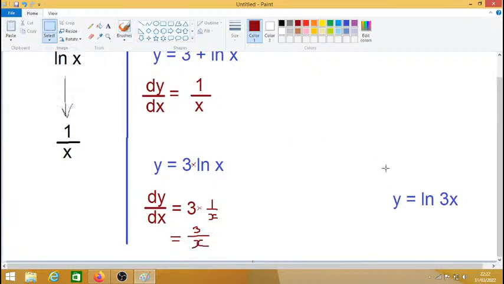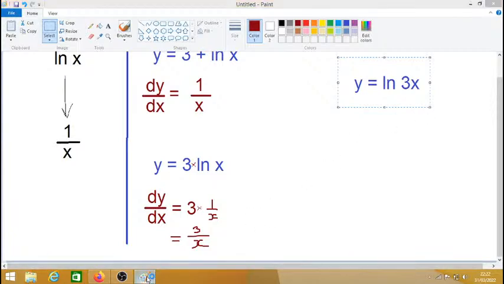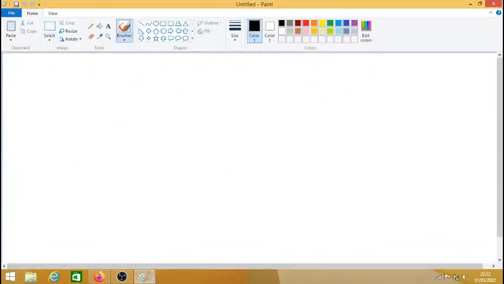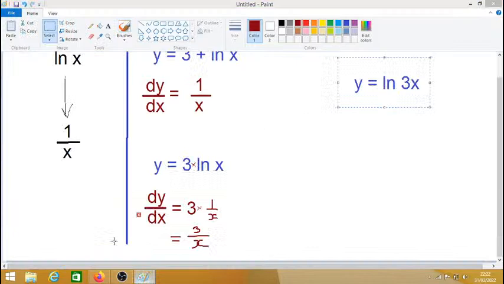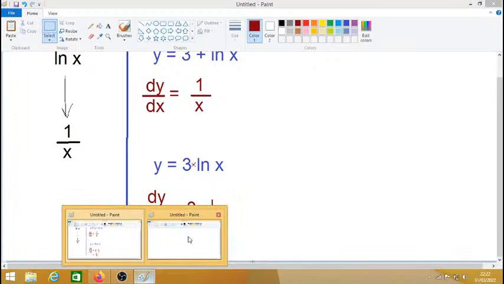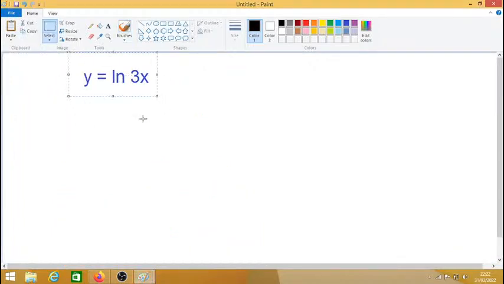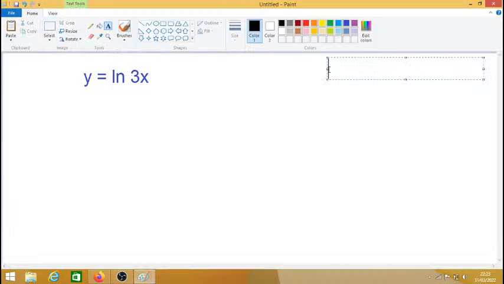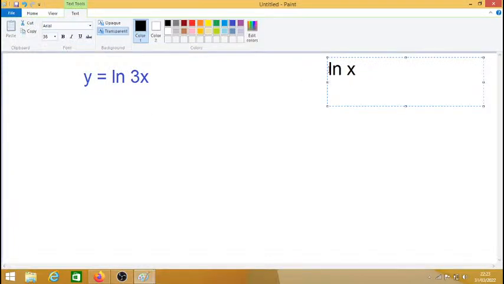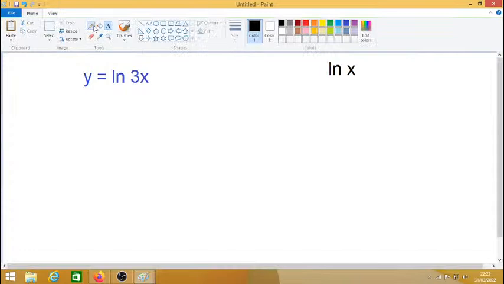Okay, and then finally, on this side, we want to differentiate y equals natural log of 3x. This one is a little bit longer, so let's move it onto a new page. Hopefully you've got the basic idea. The natural log of x differentiates to 1 over x. So now let's take a look at a bit of a more sophisticated example. Here we're going to have to apply the chain rule because the original rule is natural log of x, just x, differentiates to 1 over x.